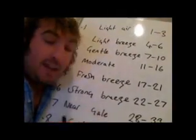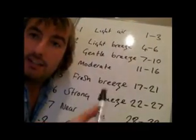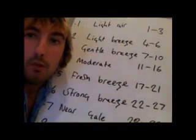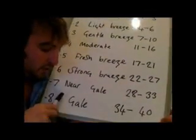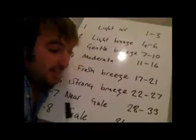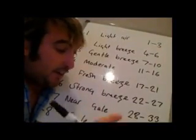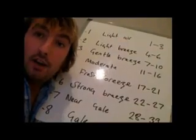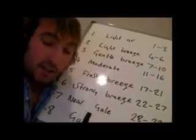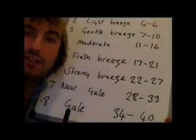This is the top end of what I personally would go out sailing in. Force 6 is great fun; Force 7, the boat's getting bounced around a little bit — though it depends on what sort of boat you're on. Force 8 is officially a Gale, 34 to 40 knots, and that's going to be pretty full-on sailing. You're going to have Reef 3 and a reduced headsail, and you may well be struggling to make way upwind. You could possibly be looking at rigging up your storm jib for Force 8, possibly Force 7 conditions.